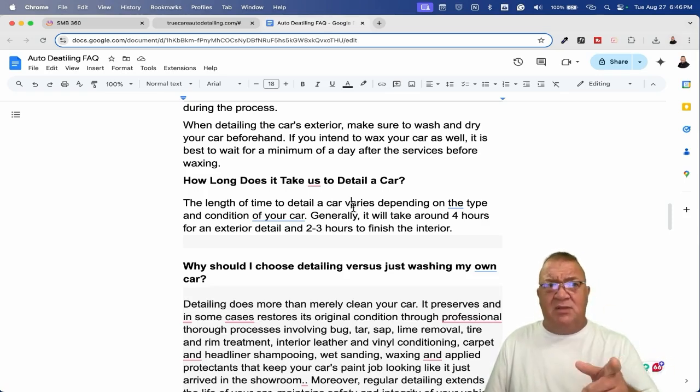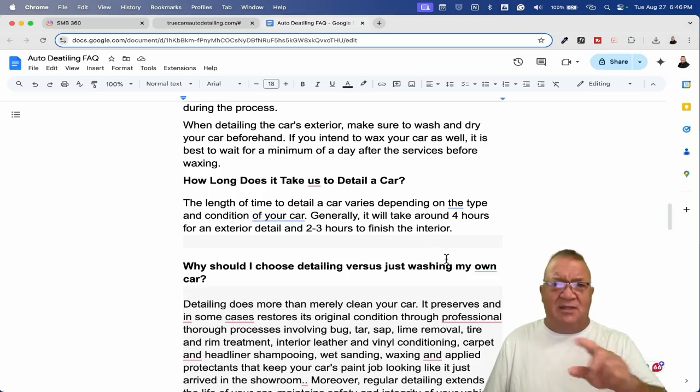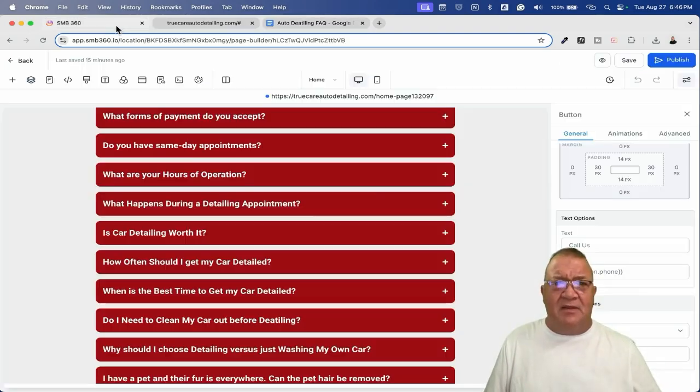So that's very good. Also, this auto detailing FAQ, I did add to my snapshots in my training. So if you're dealing with auto detailing, you don't need to go out and get it, just apply for the snapshots, and it's in the file area of the training. So I've got that in there for you. But getting a good FAQ and looking at the questions and answers and really filling out the answers very well is going to be able to train the AI bot very quickly.